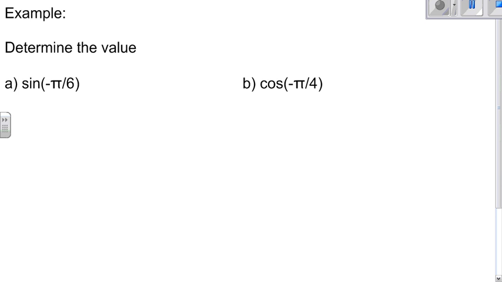So let's use the even and odd properties to determine the value of a couple of sines and cosines. So sine of negative pi over 6, that's related to our reference number with the left-hand trick of our ring finger. So if we fold down our ring finger, sine would be the bottom part of that, so that's going to be 1 over 2. But since sine is odd, that negative just comes to the front.